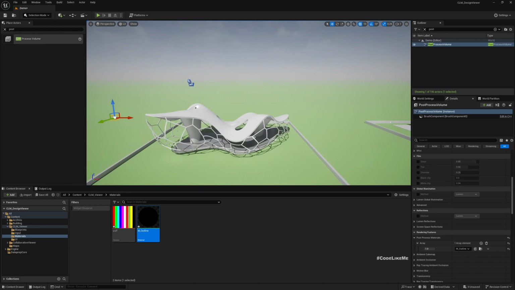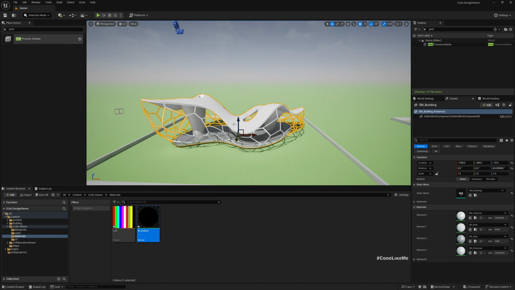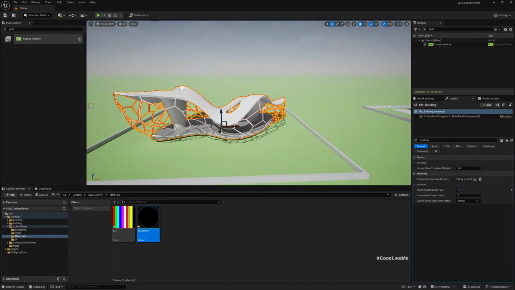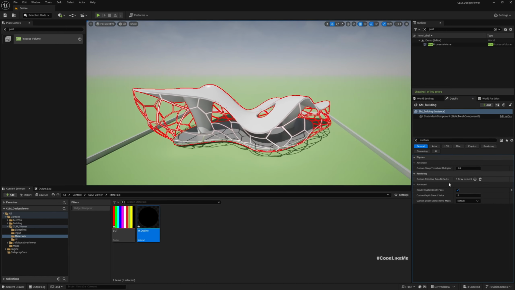Now the way this post process outline works is, if I mark a certain mesh to render in custom depth pass, it gets the outline. And here, by changing the custom depth stencil value, we can change the color as well.